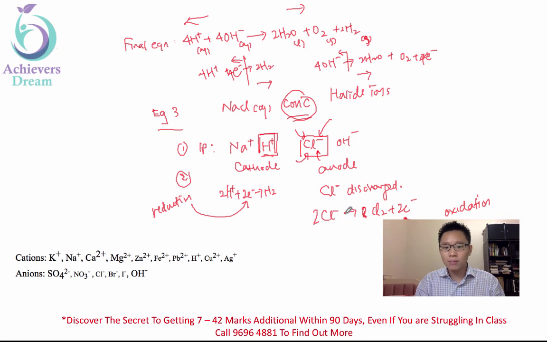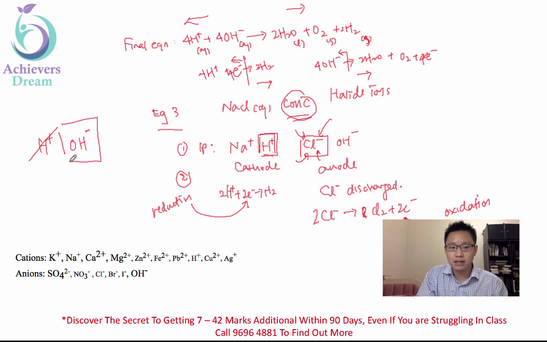Okay, so right now, to summarize what I've taught so far, but before I summarize, sorry: say you get H+ ions discharged. Imagine in the solution there's H+ ion and OH- ions. If H+ ions get discharged, you're only left with OH- inside, so the solution will become more alkaline. But if OH- is discharged, leaving H+ inside, you become more acidic.